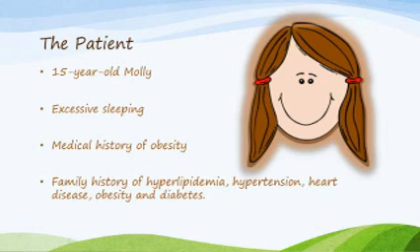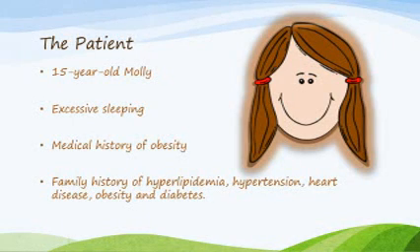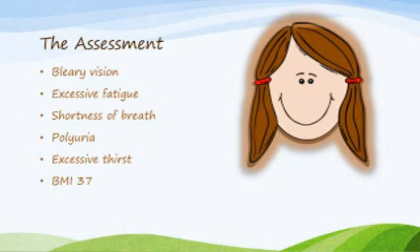She has no surgical history or known allergies. Molly does not take any medication except for an over-the-counter pain reliever on a few occasions. She denies smoking, drinking, and drug use. Her mother states there is a family history of high cholesterol and high blood pressure on her side. On the father's side of the family, there is a medical history of heart disease, high blood pressure, obesity, and diabetes.